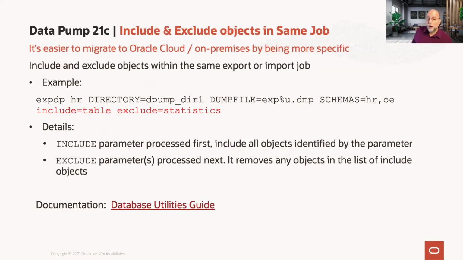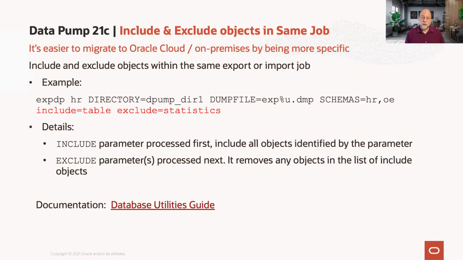Another thing that we added in 21, and this is one of our longest-standing requests for Data Pump, is the ability to have include and exclude of objects in the same operation. If you go back all the way to original export and import, you didn't have the general include and exclude filters. You just had a few of them, like constraints yes or no, indexes yes or no, triggers yes or no. But you could mix and match those. You could say constraints yes, triggers no, for example.